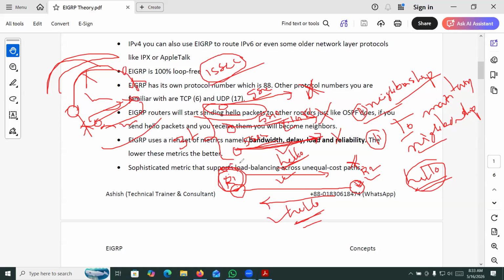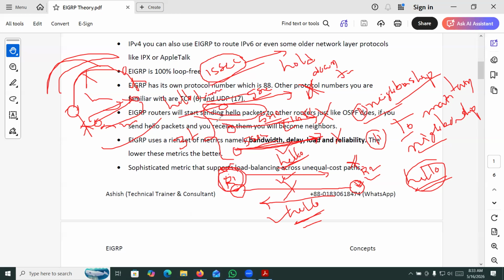So R1 thinks my neighbor is down, and breaks the neighborship. This is called the hold down time. And 5 seconds is called the hello time or hello interval. Got it?